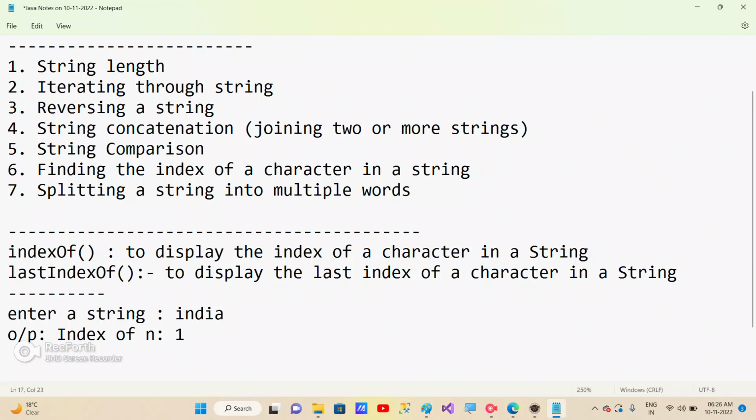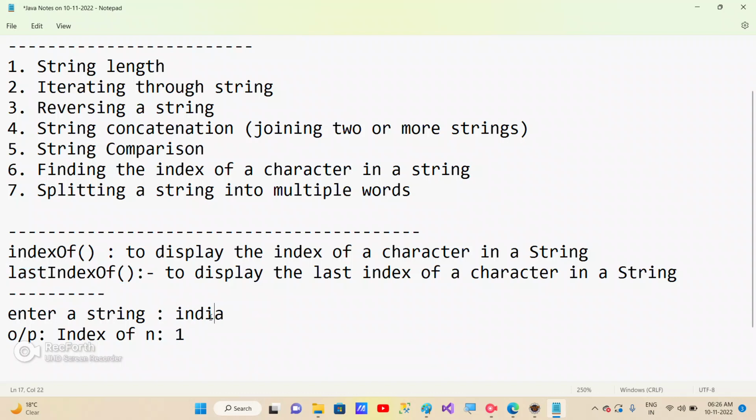For example, in the same India, we have I repeated twice. So I is in the first position, and here also we have one more I. So how do we know the last index of I? You can use the lastIndexOf method.